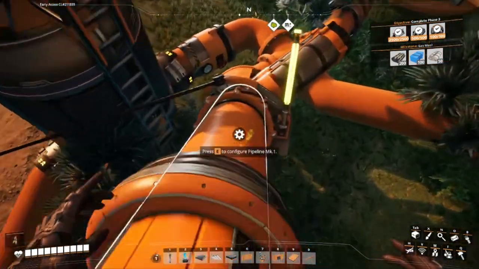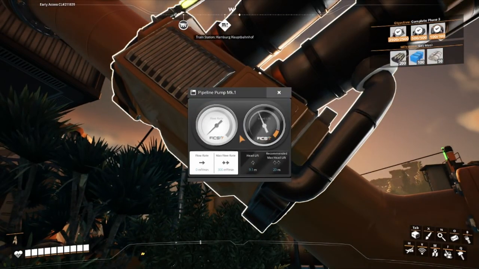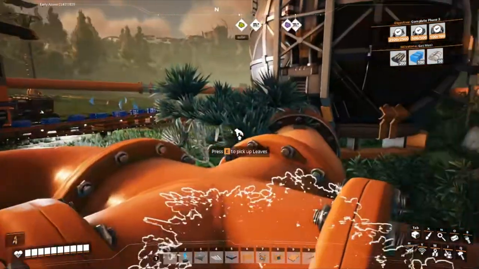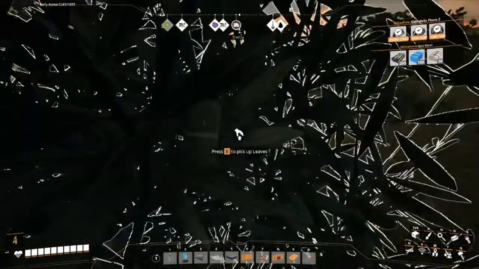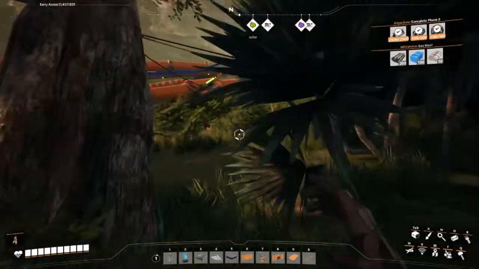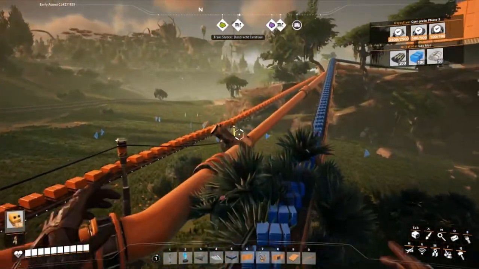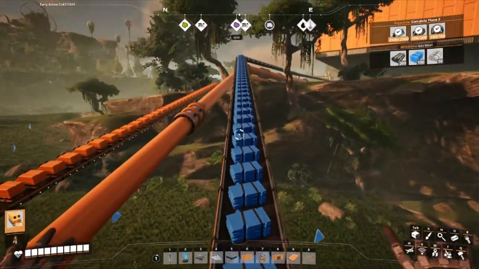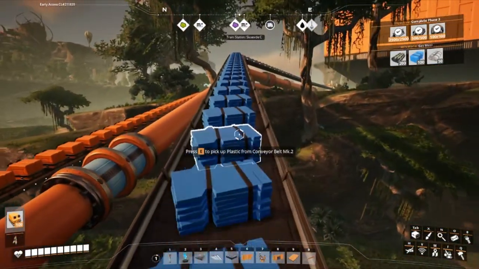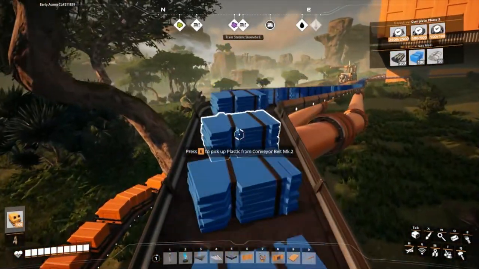Is this pump capping out down here? It's not even running. The buffer tank doesn't have any fuel in it. Oh, for crying out loud, what is going on with my fuel? The production area of the fuel is not backed up. Well, it is backed up.